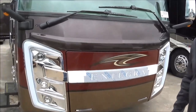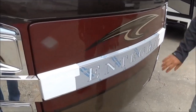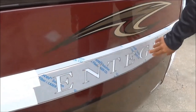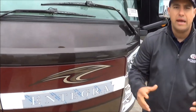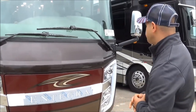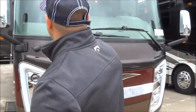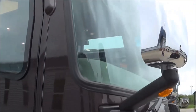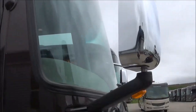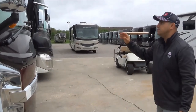The Integra badging is nice and chrome underneath. When we peel this cover off, this integrated lighting illuminates brighter now with the 2020 models — improved C-lighting as well as badge lighting. One thing we have to talk about on an Integra Coach is the 120-inch windshield — the best visibility in the industry because it's the biggest windshield in the business on a Class A motorhome.